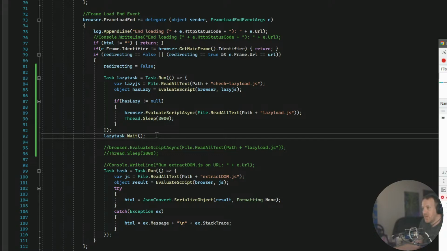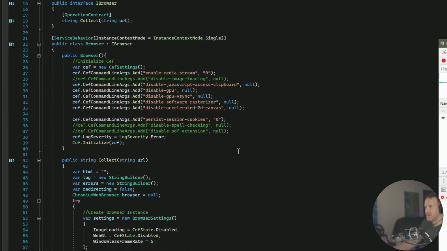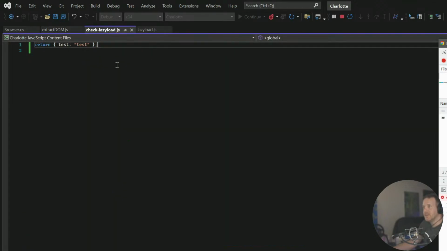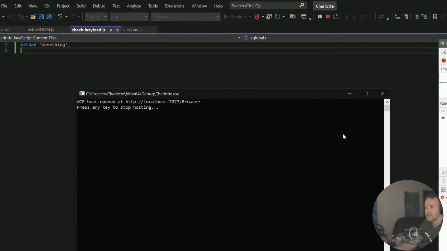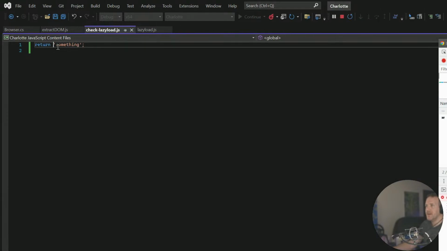It's evaluating JavaScript. There's absolutely no reason why this should fail at all. I mean, look at the code. All it's doing is returning... Let's return something. A string. Okay? Let's return a string. See what happens. Actually, I think we can only return objects.